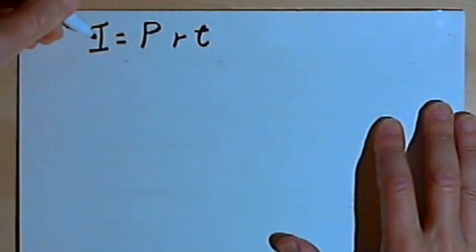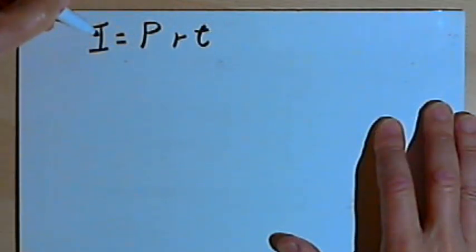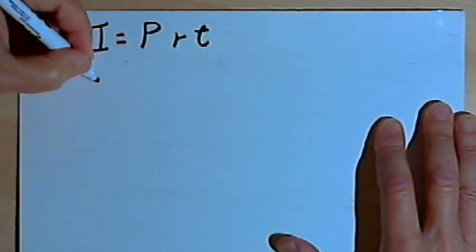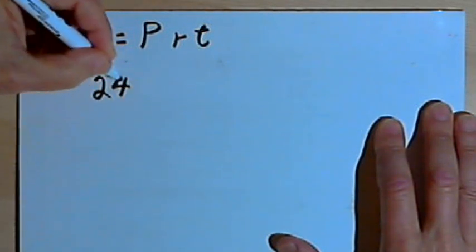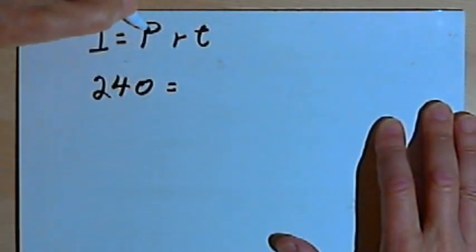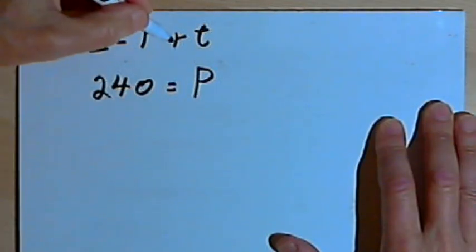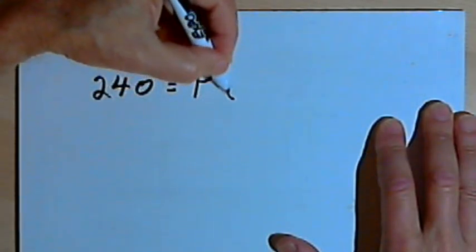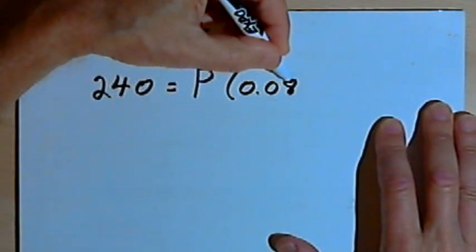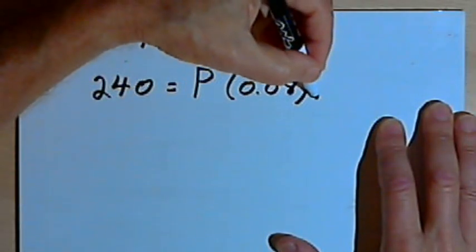Let's assume that your interest is $240. You've invested it at 8 percent for 2 years. So we'll fill those numbers in wherever we can. So the interest is $240. I'll write 240. I don't need the dollar sign. And that's going to equal the principal. Well, that's what I'm looking for. So P. And the rate was 8 percent. So I'll write that as a decimal, 0.08. And the time was 2 years.